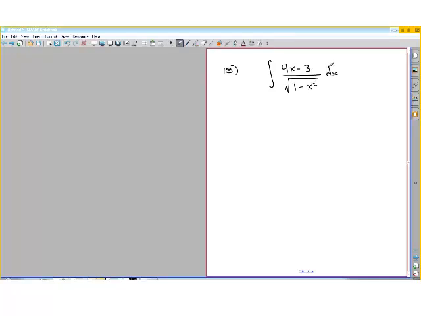So here we go. Now, notice that if you let that be u, you get negative 2x dx. It sort of matches up with that, but you've got this extra term. A lot of times when you have a common denominator and two terms, you need to break it up into two separate integrals. So that's what I'm going to do. This is equivalent to doing this.